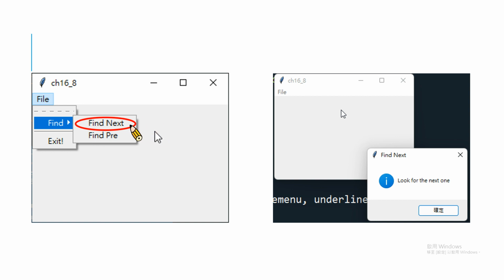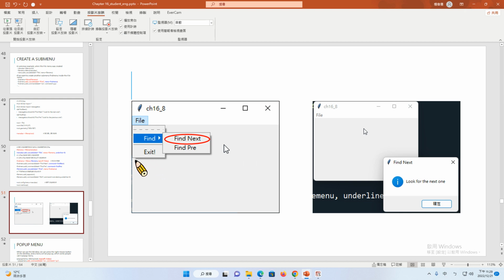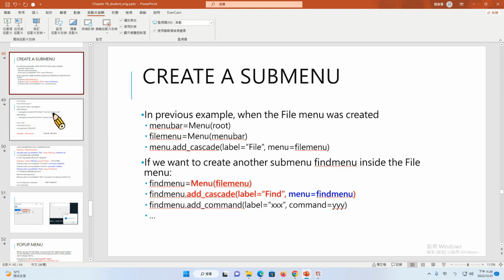If you then press find next, it will pop up a message box. So that's the program. Let's see how we write the program.